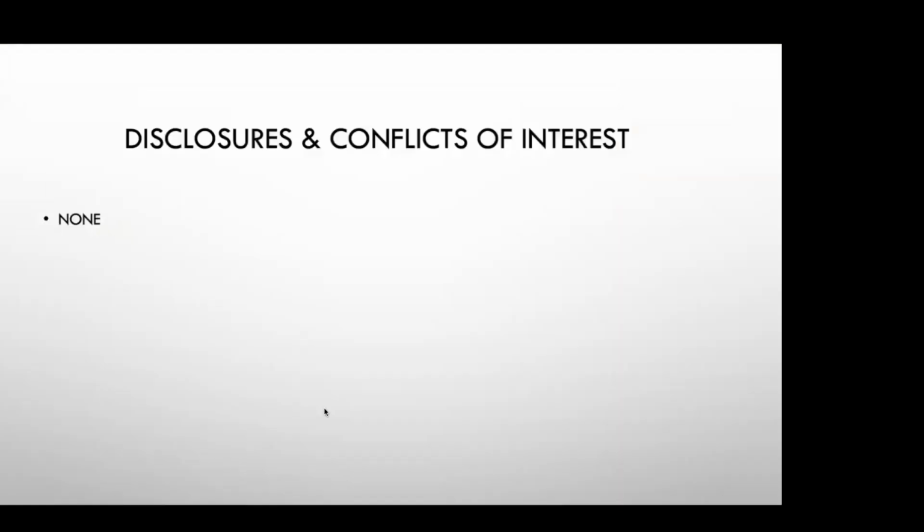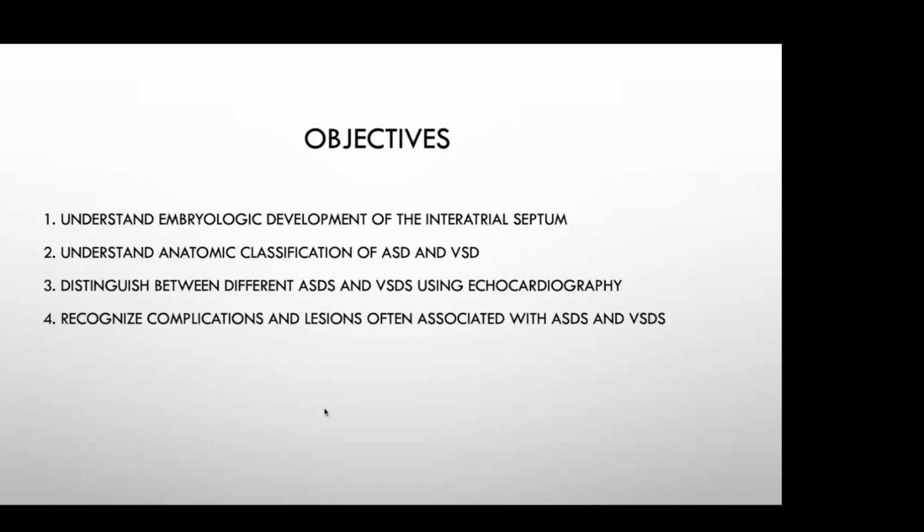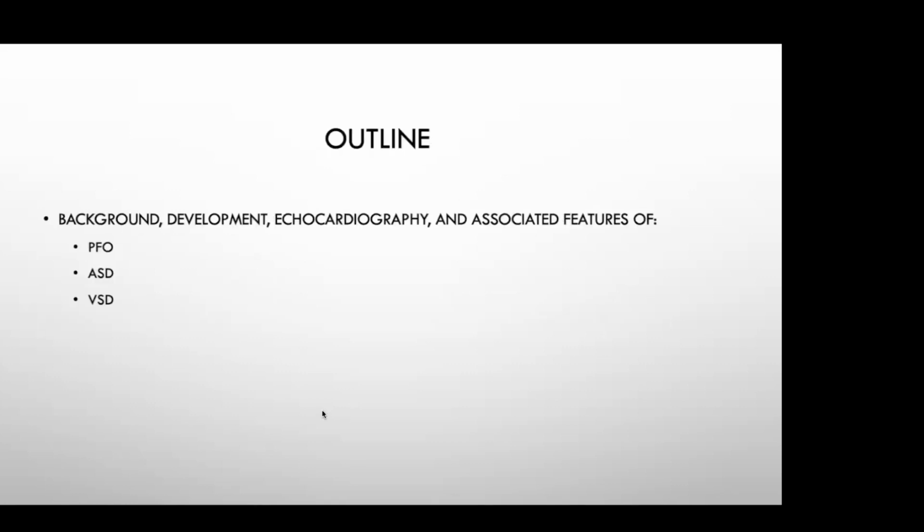I do not have any disclosures or conflicts of interest, and the objectives for this presentation include a basic understanding of the embryologic development of the interatrial septum, understanding the anatomic classification of ASDs and VSDs, distinguishing between different ASDs and VSDs using echo, and recognizing complications and lesions that are associated with ASDs and VSDs. I'll go over the background, embryologic development, echo findings, and associated features of PFOs, ASDs, and VSDs.